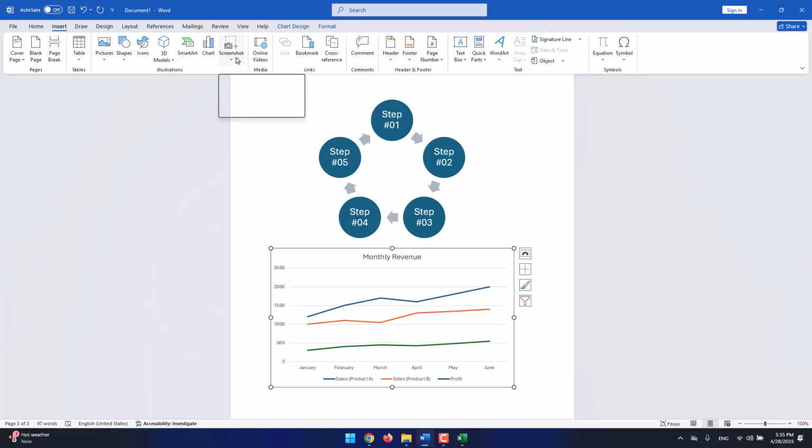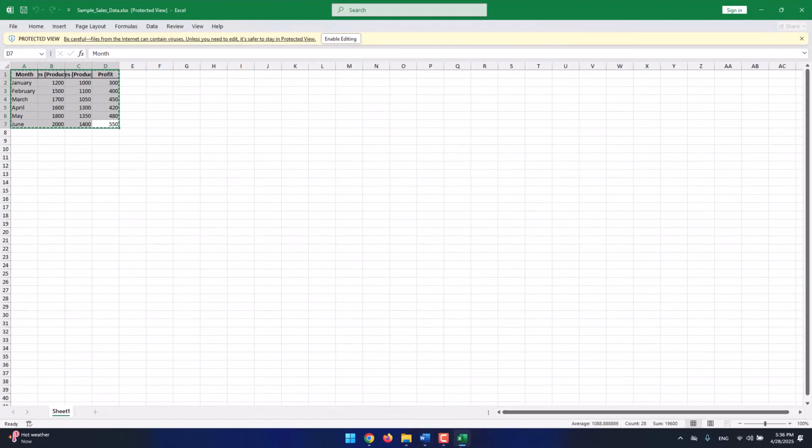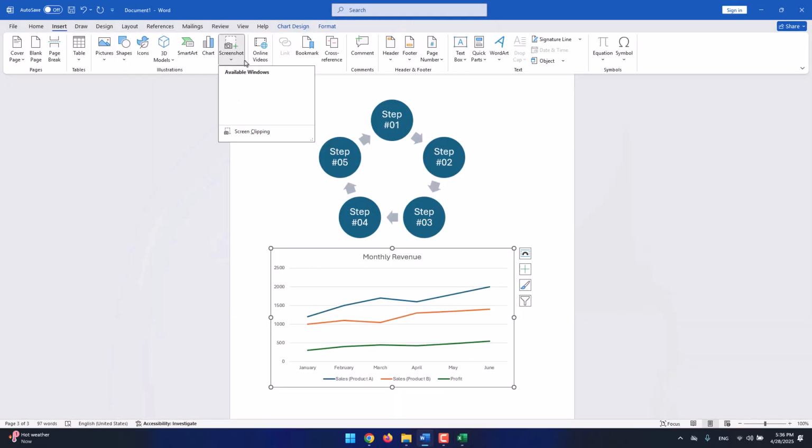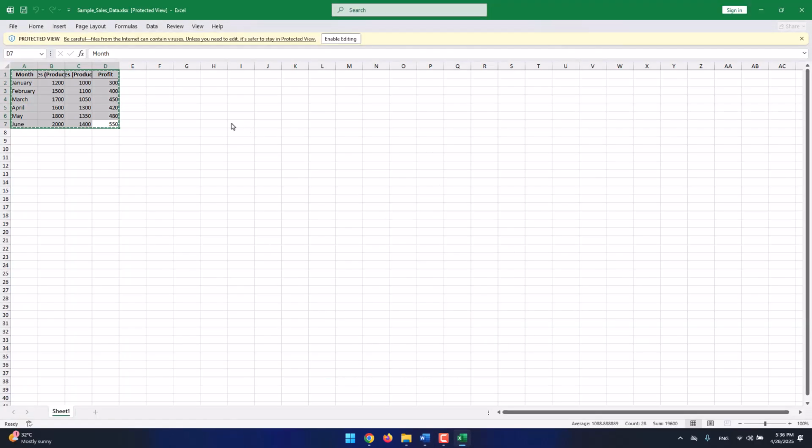We also have Screenshot, which is another pretty cool option that we get over here. By opening this up, you can click Screen Clipping, and by clicking that, Microsoft Word will be minimized, and you will be able to go through other windows that you have.